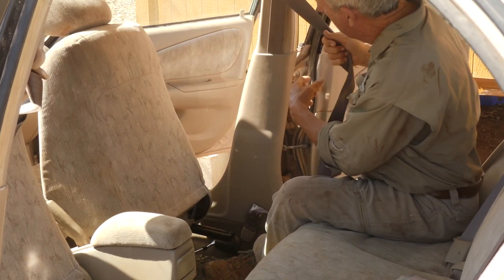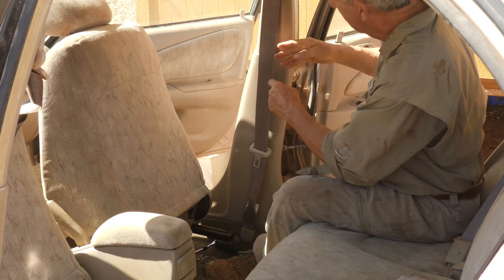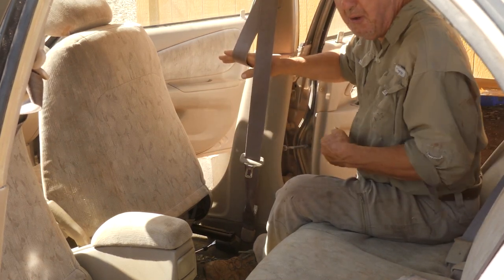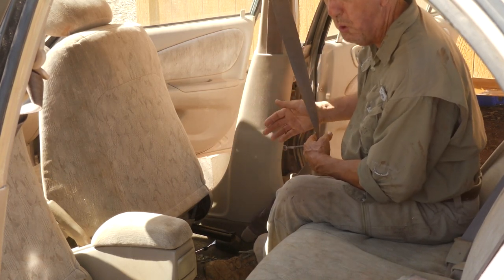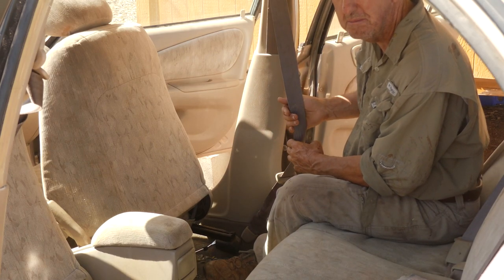When I drove the car, I noticed a bit of an issue. You can't use the seat belts, and that's because I put the plastic shields on the wrong way. So I thought they went behind here nice and neatly, but when you get in the vehicle, all of a sudden the seat belt is wrapping around your chest, not around your waist. And I'm not sure why I didn't notice that. I just didn't, but I can fix it.